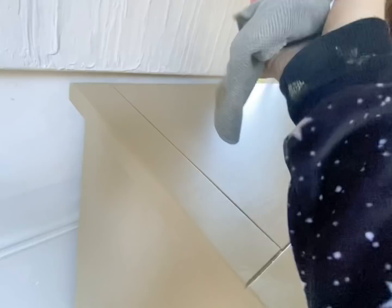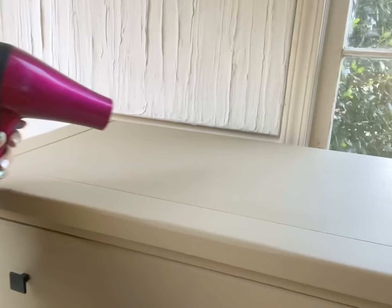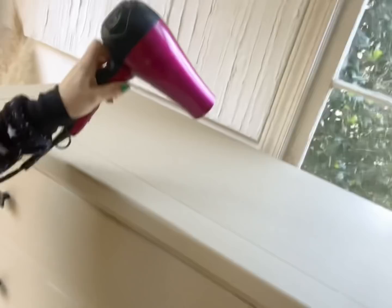And then I have a trick up my sleeve. You guys can use a blow dryer. If you have any streaks in your wax finish, just pull out your hair blow dryer, turn the setting all the way on high, and you can use it to remelt the wax. And that just helps it all blend in together so it's all one cohesive coat. This is one advantage to wax that I really like.